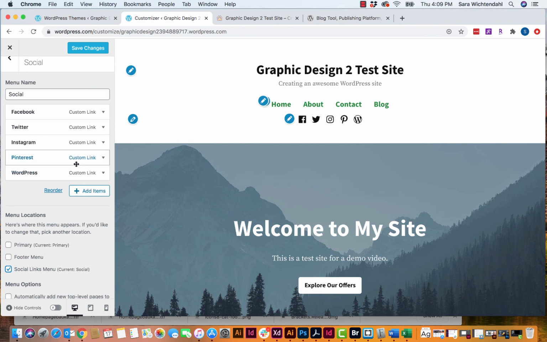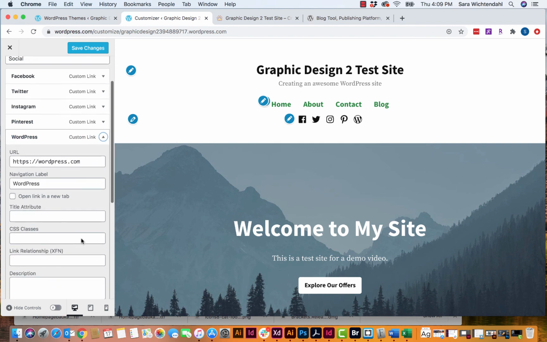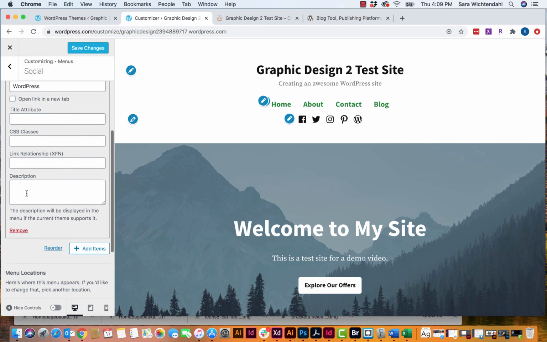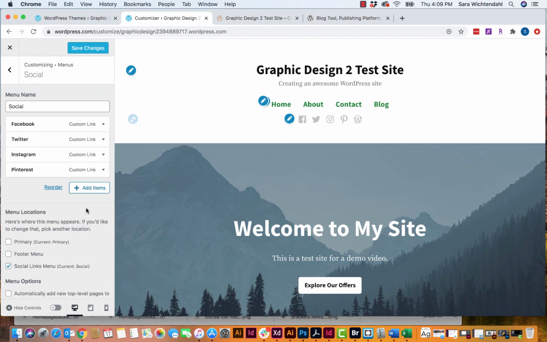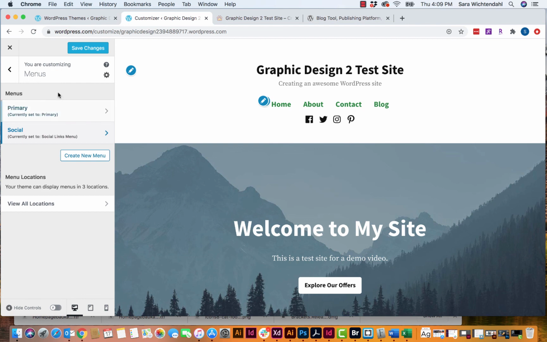So if you said, I don't really want these, you can hit remove. So if I don't actually have a WordPress account, let me remove that one. There we go. And that looks much better. Let's hit Save Changes one more time to make sure everything's saved. It's never a bad thing to hit save as you're working, just in case you accidentally get clicked out of something, you haven't lost your work.